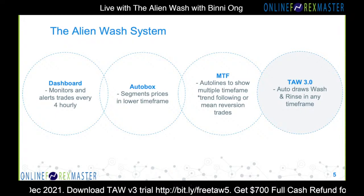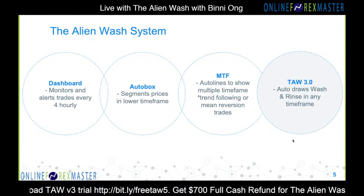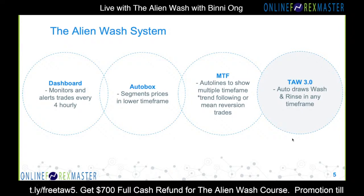Myself, I'm not using 100% automations. I still want to make decisions. I still want to have control. I don't want machines to take over. But it does free me 95% of the time to look for trades.